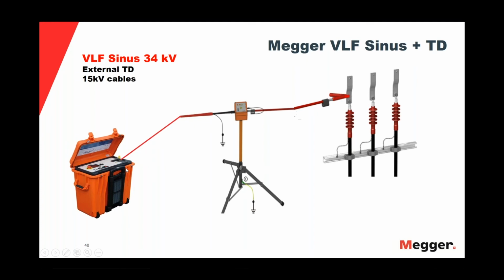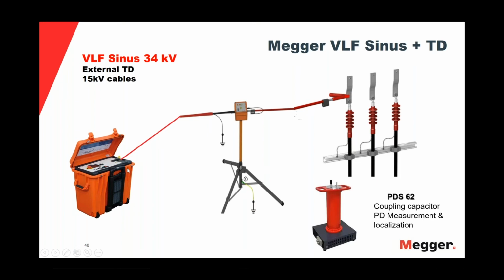Before going to the next one, of course, we have the option to buy the PDS62, which is a coupling capacitor, to measure and localize the partial discharge in the cable. So with this unit, we can do the three most important tests we do in cables: VLF, tan delta, and partial discharge.